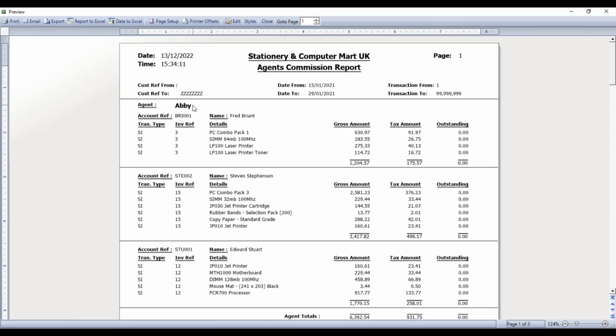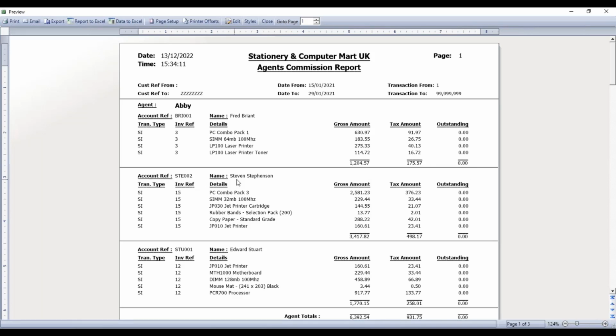We can then see the data for group 2 underneath, with the customer data for the first customer in the group. So this is Fred Bryant, so we can see I've got the account reference, BRI001, and then the account name for Fred Bryant. I also have the headings for the main data in the group below. So underneath the 4 transactions we can see for Fred Bryant, we have subtotals for each of these transactions. So now the format is repeated for any other customers, so for customers 2 and 3.